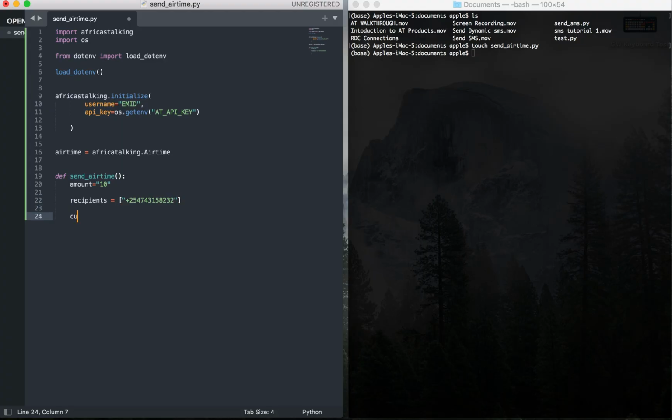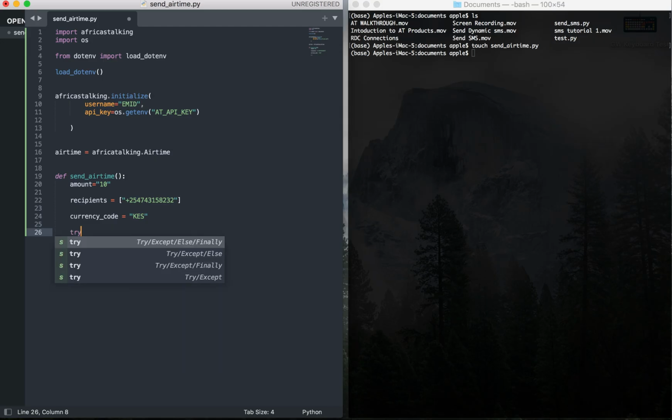Then the currency code. I'm sending it in Kenya shillings. You can check more currency codes on their platform. There are a lot of currency codes depending on the country that you're in.